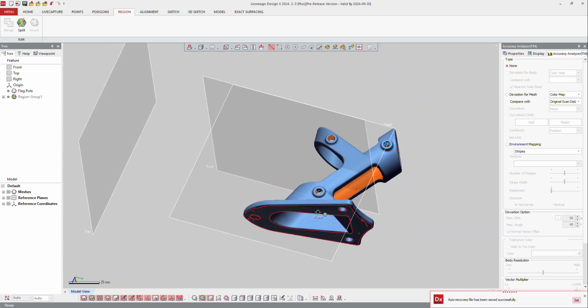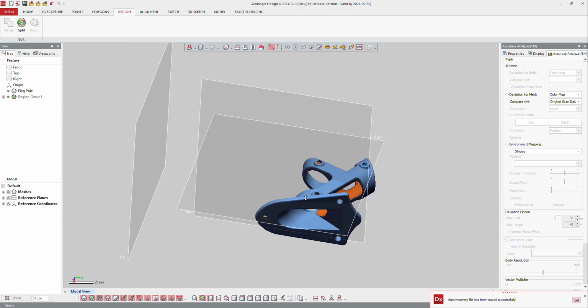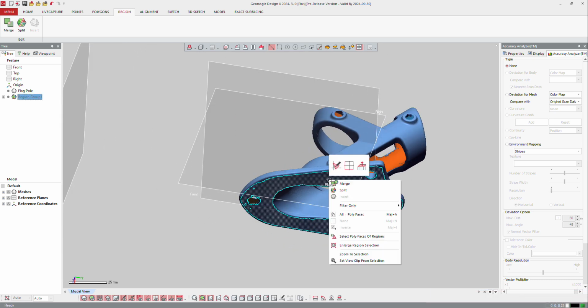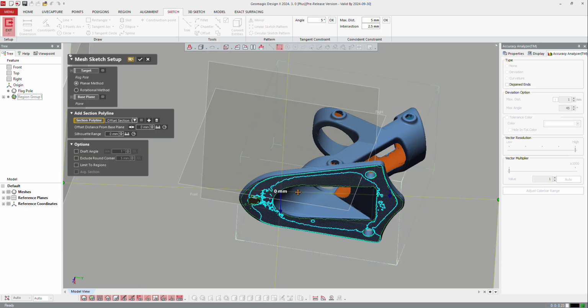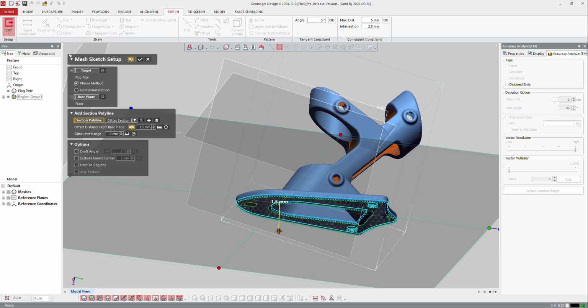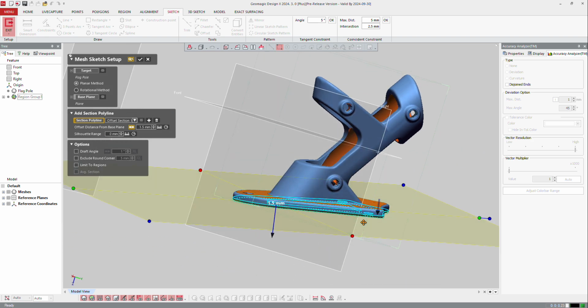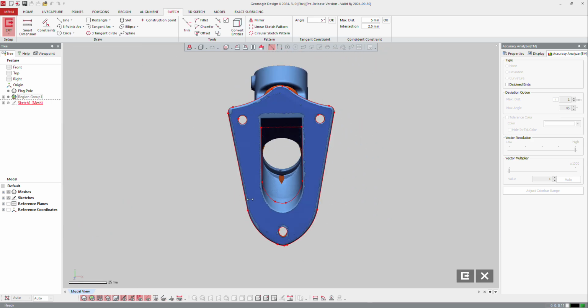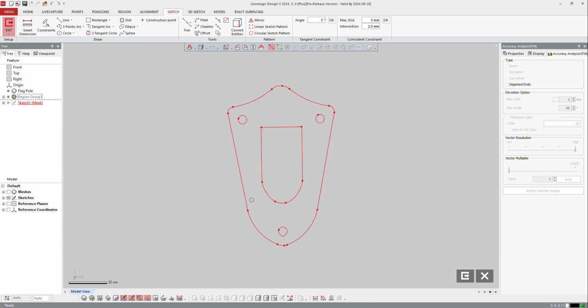So I got different methods, maybe symmetrical planes, but here on the part I can see some holes. So I will make a mesh sketch here, and maybe move this sketch a little bit higher just to get the two holes. If I don't get the holes, I can increase the silhouette here, and I press OK. I switch my screen with Alt space, and now I got three circles right here.